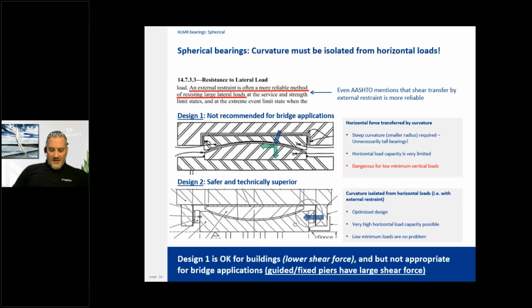And just to illustrate the important design tenet that allows this transfer of these high horizontal loads, you can see in the upper picture that the load is being transferred into the upper culotte, let's call it, the top curved of the two curved pieces. And then that has to transfer into the lower part, but of course you can imagine with enough force you would have some slippage between those two parts. And the design that we utilize simply bypasses that problem. So with a spherical bearing designed as the lower picture, we bypass the issue where you would have separation of those sliding surfaces.